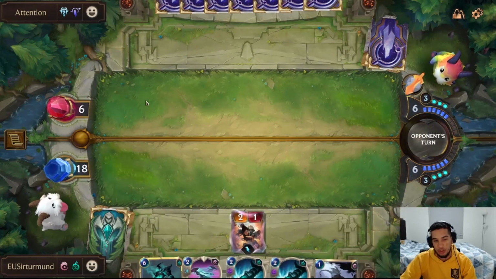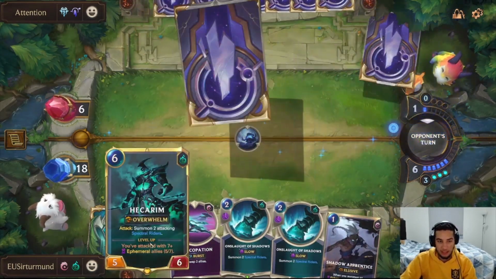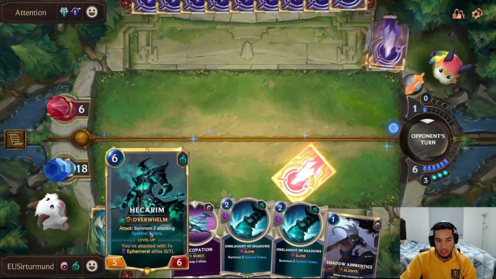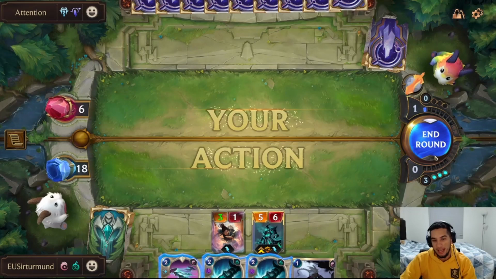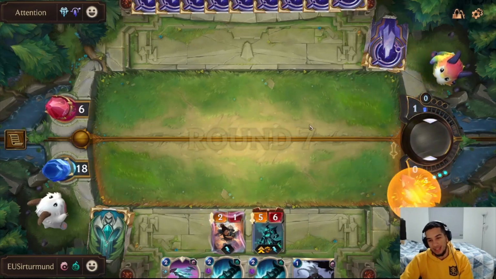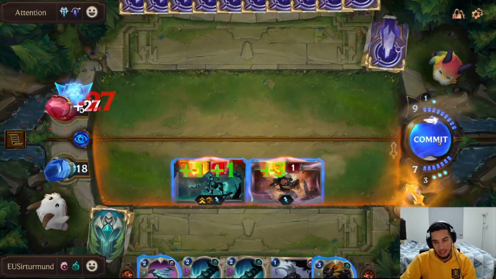So this time we just do Hecarim. Okay, yeah, we just win the game. We just win the game because Hecarim is going to level up, and he's also going to summon the Sharks with him. And that's it. Here you get the big Hecarim level up that you probably haven't seen in ages.